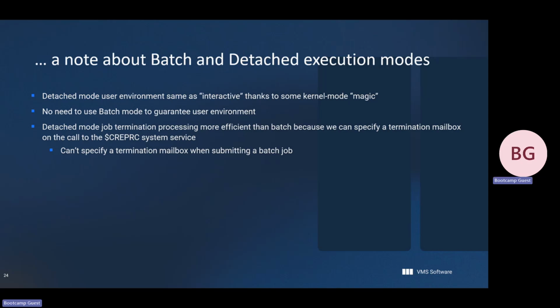So when you're using the detached mode, you run into the shared quota issue when you start going off of the same user, because everyone that you create starts to share the quota at the UAF level. Well, no, I think you get a new process. They're independent. No, they are independent detached processes. They are completely independent. They're not part of the same. I think what you're thinking, Dave, is like you have an OpenVMS job with a master PID and its collection of subprocesses. No, these are independent.